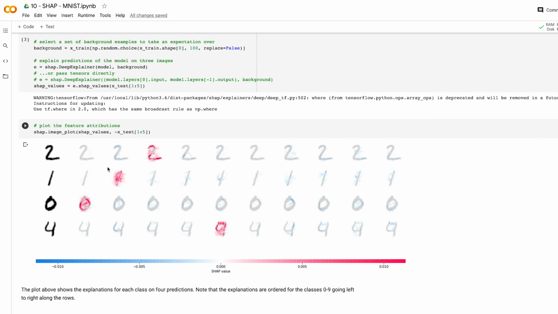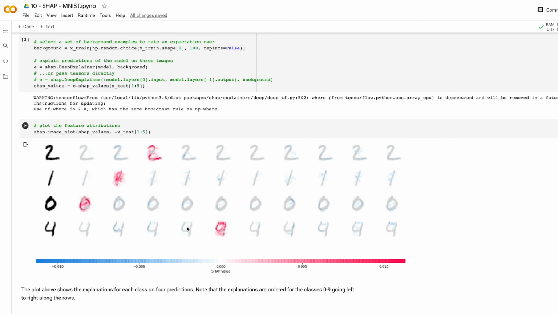So we get for the input number 2, those 10 numbers here are the probability for each class. And you can see that obviously the red areas increase the probability of that class and the blue areas decrease the probability of that class. You can see that those parts here were interesting features for making the decision of a 2, and maybe this for 0. Seeing also that the middle part of the number 0 is important, that this has to be empty for it to be a 0.